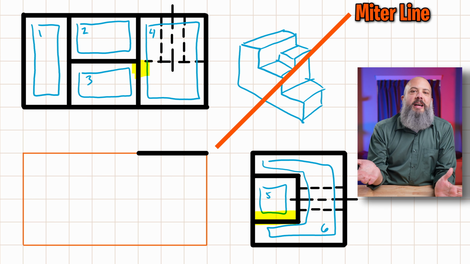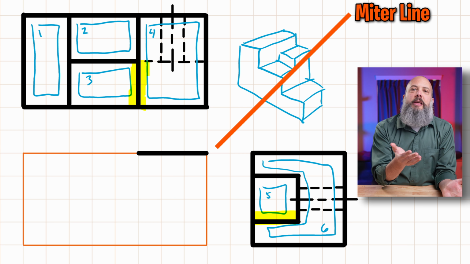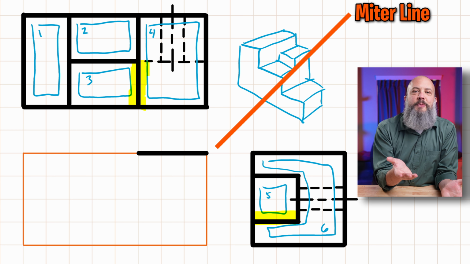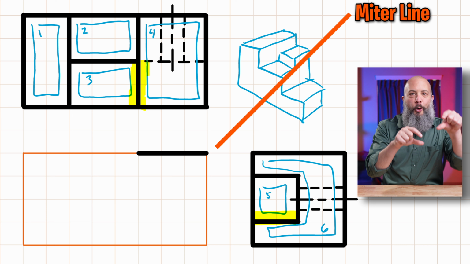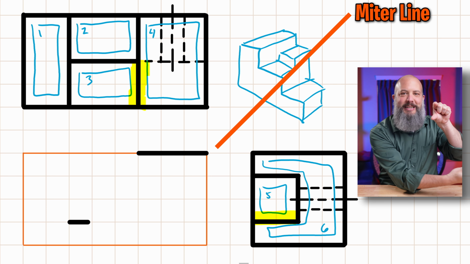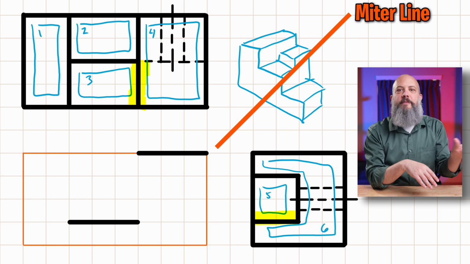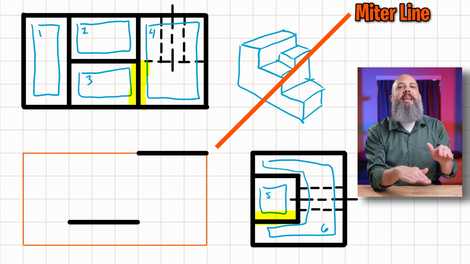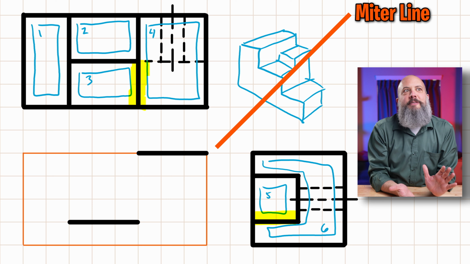Now on the right-hand side, face 5 is also visible. And so this means that it needs to be kind of in front. It needs to be like the first face that is recognized. And so face 3 is again that lower half of the top view, which corresponds to the left half of the right side view. This lets me draw a horizontal line on front that is the width of 3, but is at the same height as the lower part of 5. So this is the line that corresponded to face 3.